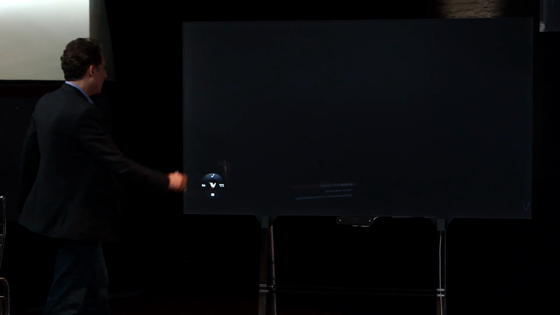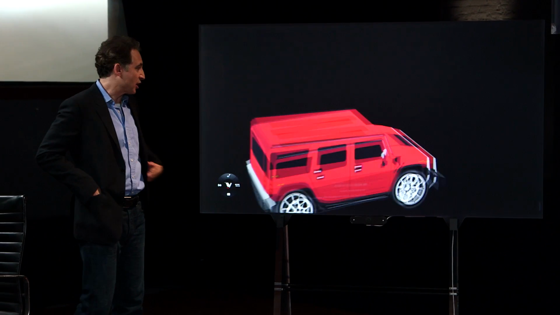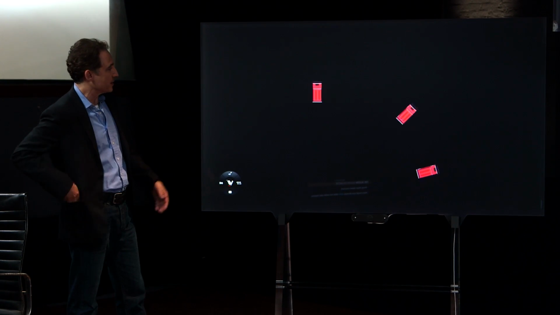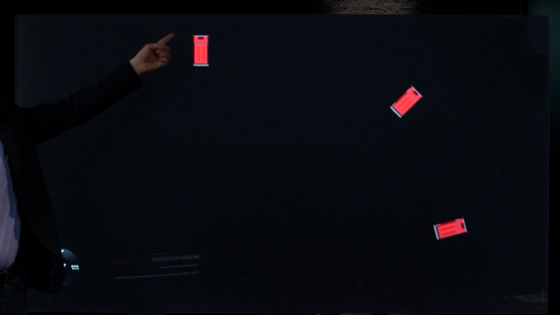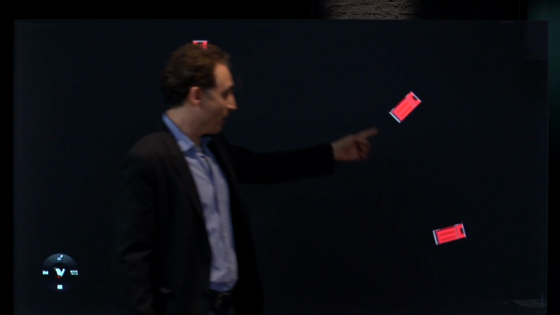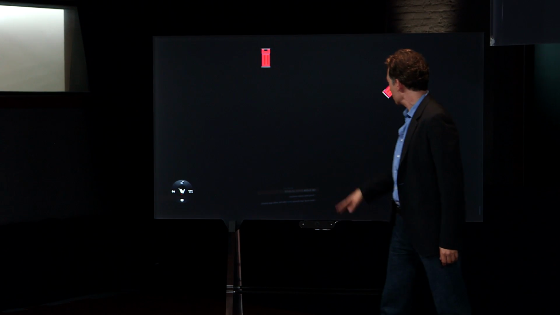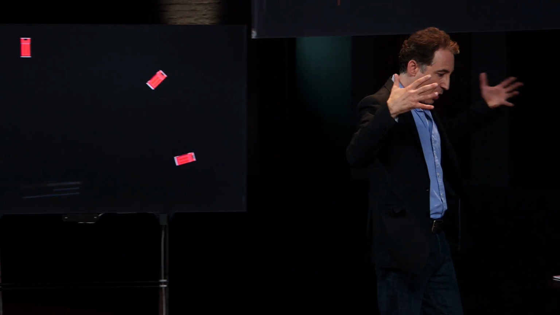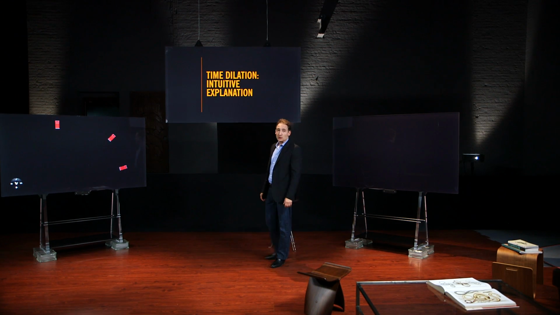Let me just show you a little visual on that. So here we have our car. I'm going to show three versions of the car. One's going due north, the others are going northeast at various angles. And there you see the point. This car has traveled much further in the northward direction than these cars, because these cars have diverted some of the northward motion into eastward motion. So when you go in a different direction through space, you divert some of your initial motion into that new motion in the new direction.